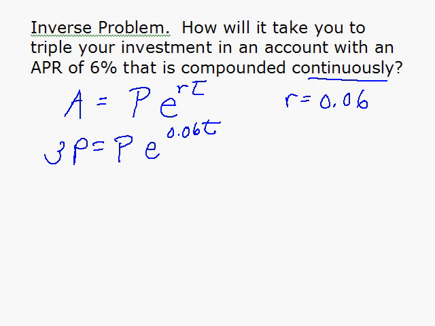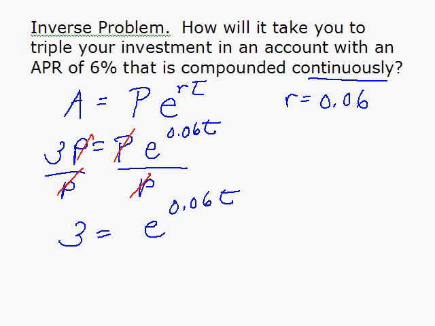All right? You don't need to know the principal. Just leave it that way because it doesn't matter how much you put in, you want to get 3 times as much out. What can you do about it? It disappears from the problem because you can divide both sides. There you go. And now your problem becomes 3 equals e to the 0.06t.